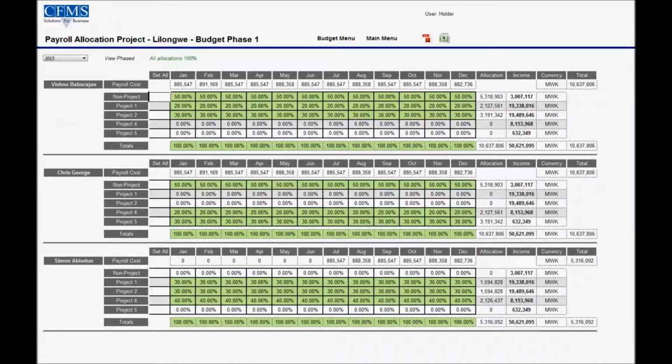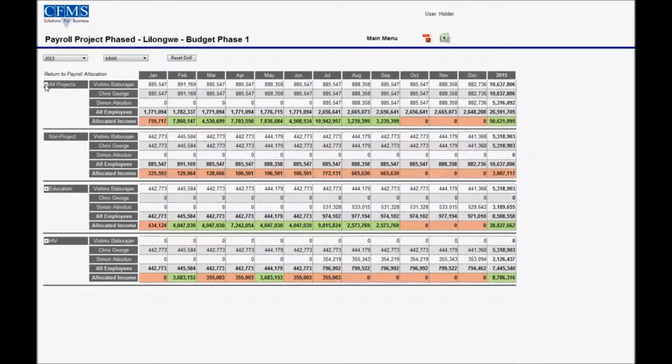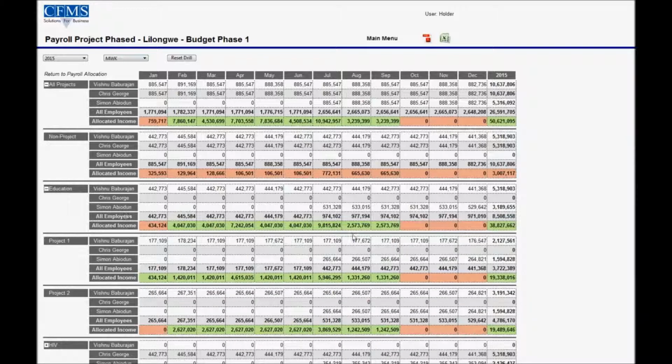With the field offices, we can then allocate staff to projects, allowing us to apply funds to salaries based on where the work is done. The screen works in exactly the same manner as other allocations we've seen, so we'll leave it as it is. But once you've done all of these allocations, viewed the totals, and you're happy with how the cost has been apportioned, this view phased report is very useful, which enables us to view how those allocations come out by program or individual projects and highlighting any areas of overspend.